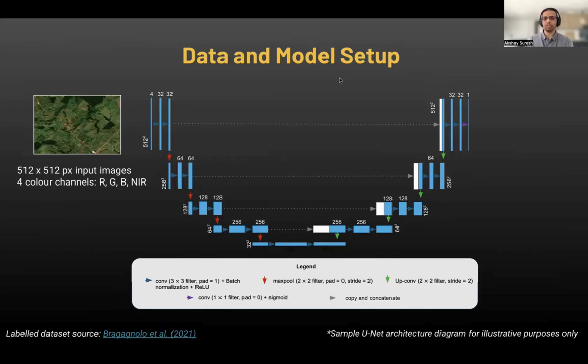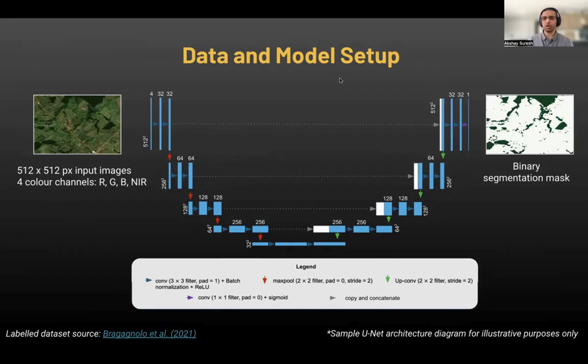I pass the input images through my U-Net, and I train my model to predict binary segmentation masks as output. These masks hold ones at pixels identified to be forest and zeros elsewhere. To emphasize model performance on the foreground forest pixels, I adopted the Dice loss as a loss criterion for model training. For viewers interested in further technical details, such as the different encoder architectures I trialed and the various hyperparameters I optimized for, I refer viewers to the project website and the GitHub repository.